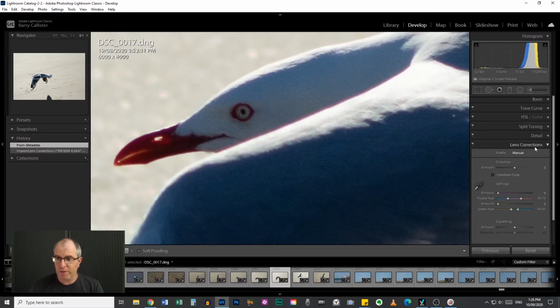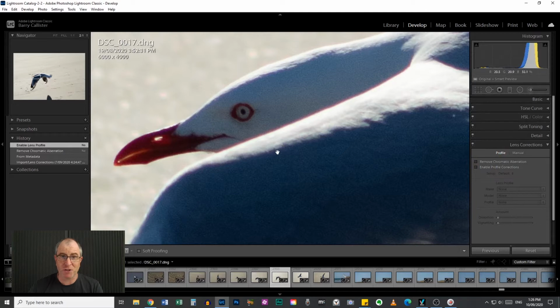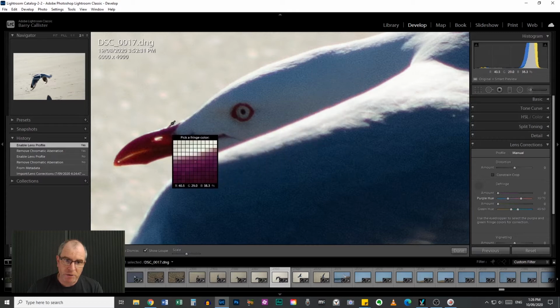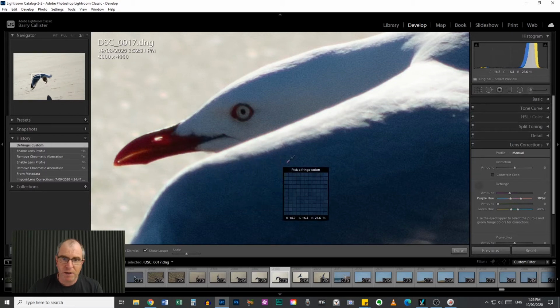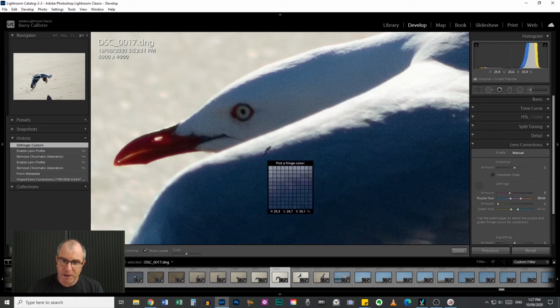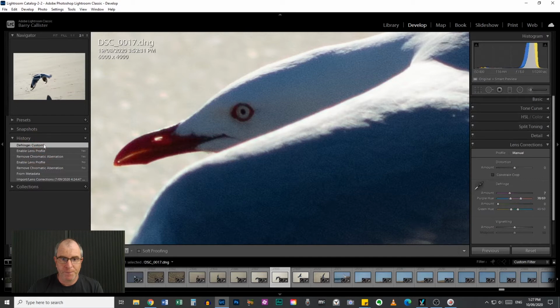If I turn off the chromatic aberration for starters, you can see how much stronger it is. So I put the chromatic aberration back on, but you can also use the manual setting here, which is awesome. Grab this fringe color selector eyedropper, and if I go in here and find that magenta-ish shade, probably best on his beak here, we'll go about there on that pixel and click, instantly gone. It still hasn't really removed much of this up here, but it's a lot better. It's a lot better if I go before and after. You see, so it wasn't a big hassle to remove, but still a bit more editing that you have to do after the fact.